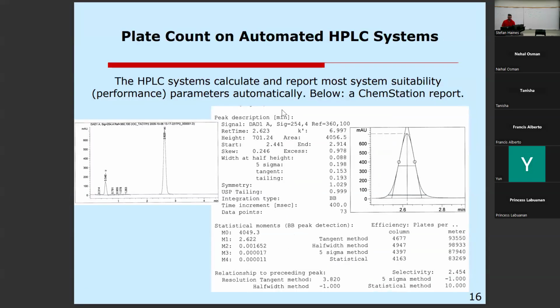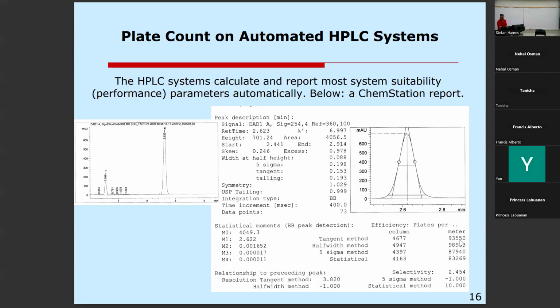No. All right, so this is what you might see when you're running your HPLC system. A lot of this information you will find is completely useless, but some of it you will start to recognize once you know what you're looking for. So they will tend to have 5 sigma, your tangent plate count, width at half height, your width 5 sigma, your width at the tangent, and your tailing. Your tailing being this little piece here. If you do plate count with all these different methods, your tangent, it's measured in plates per meter of column, I believe. So you see the different numbers as we go down.